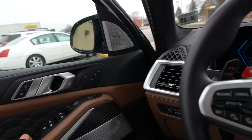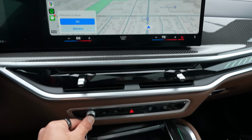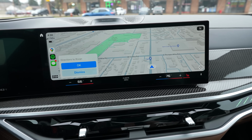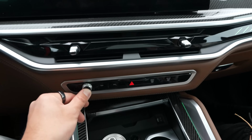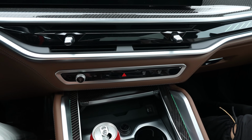All right. When in doubt, turn it off. Open the door. Quick key cycle. Go to sleep. So I tried letting the car go completely to sleep. Walked away with the key, locked and unlocked. It did turn off. The screen turned off, right? Yeah, it did. But as soon as we get back and start it up, so we're doing a hard reset of iDrive. You hold the volume/on button for 30 seconds.